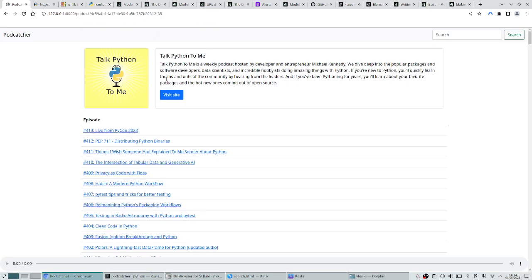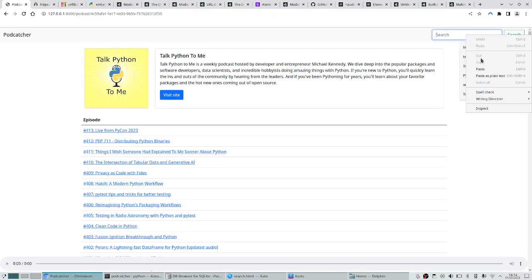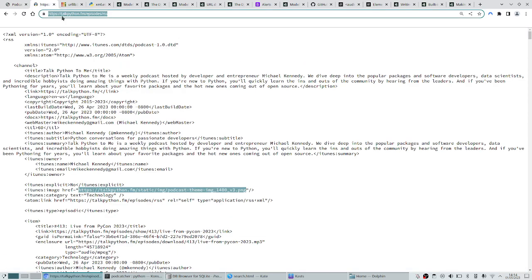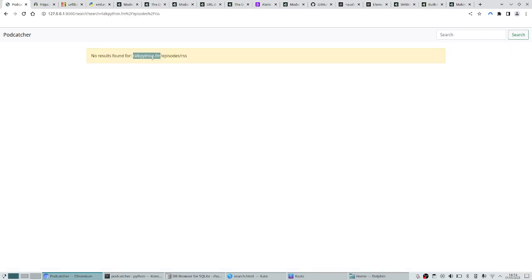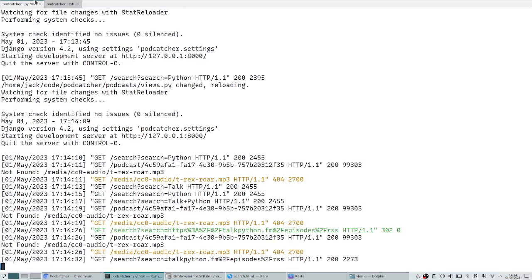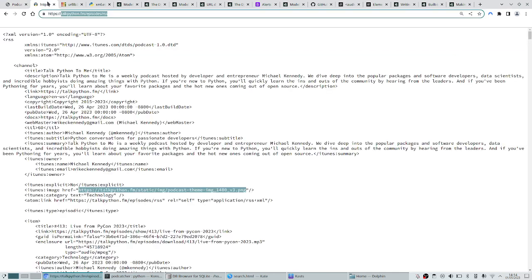Alright, that search is working well enough for me. And if you copy paste a URL, that seems to work. Maybe if you just copy paste, I would like this to work if you don't include the HTTPS. I think that should be valid. How could we do this?